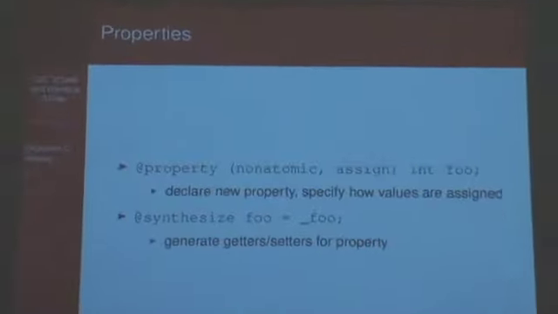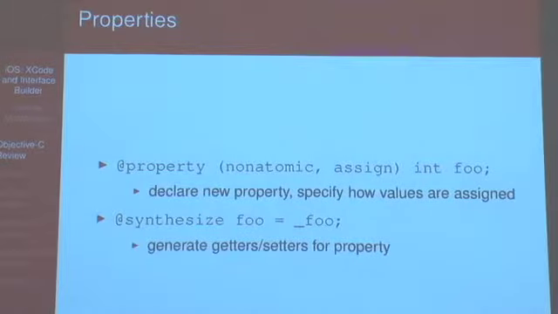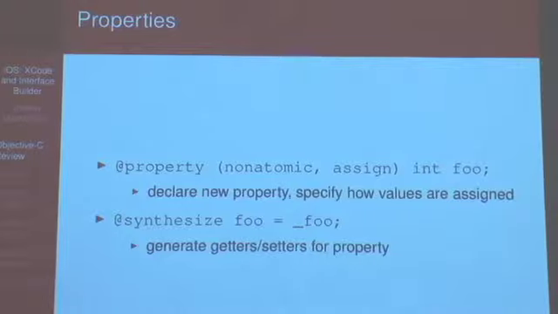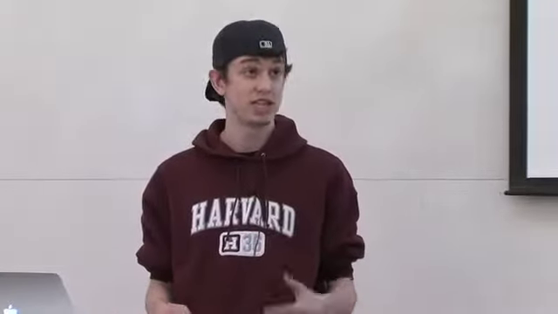In the .m file, we want to then synthesize the property, which is actually a really cool keyword to keep typing. So you're going to synthesize what you've declared in the .h. And what this does is it's actually going to generate getters and setters. As we saw in our earlier lectures on good OOP design, getters and setters are generally great ideas as far as data encapsulation goes, but they're a huge pain to write, having to say get this, set this, and copy and paste a lot of code. So rather than having to do that, we can let Objective-C do this for us. Everywhere the compiler sees @synthesize, it's going to replace it with the method definitions for getFoo and setFoo.